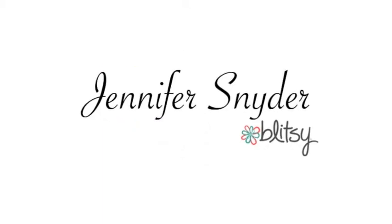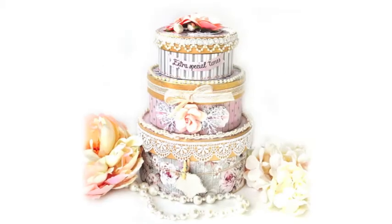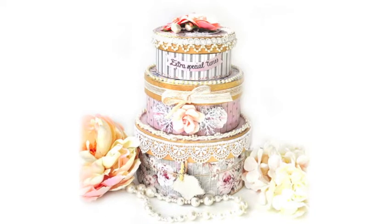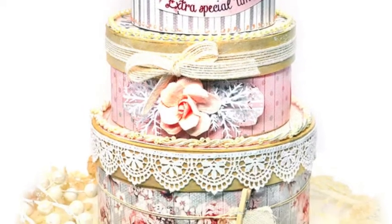Today I'm going to take some nesting boxes and turn them into a decorative tabletop cake. You can use this for any occasion, for weddings, for bridal showers, birthday parties, or just a get-together.